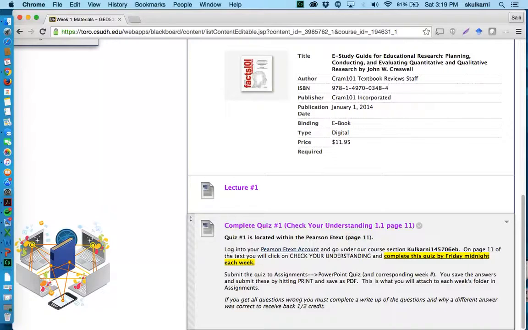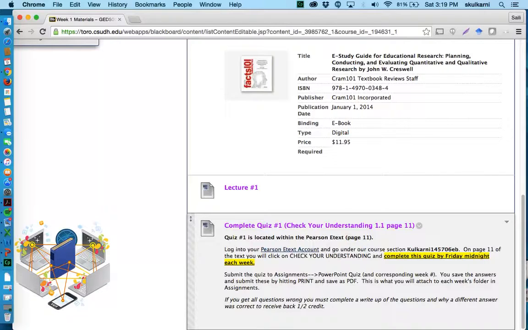After you save it somewhere in your folders or desktop, you can go ahead and upload it to Assignments and then PowerPoint Quiz. You'll see for each week there's a place for the quiz to be placed. You basically just need to submit the answers this way as a PDF into the content folder for that week.